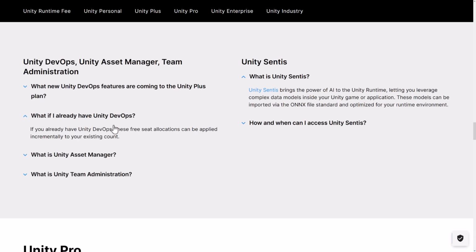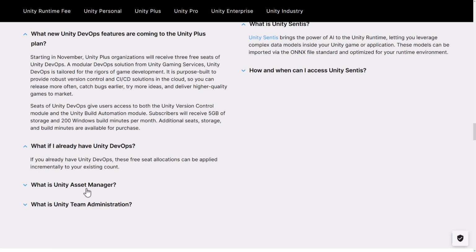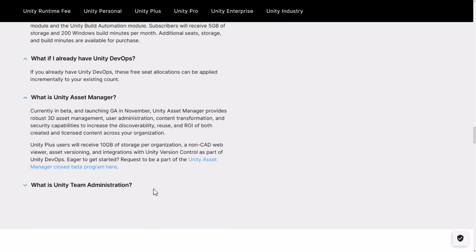By the way, if you're already in DevOps, you'll get free seat allocations for the new DevOps stuff. There are new DevOps features coming in. DevOps is stuff for doing continuous improvements and tracking and bug fixing, etc., on your stuff going forward. Also for tracking the number of installs, how things work, etc. That is an aspect of it, but coupling it in as a feature is only relevant if you're doing a live service style game. If you're in a mobile focused title, DevOps probably means more to you than if you're just doing a desktop game, especially because a lot of desktop games do not like games that dial home.